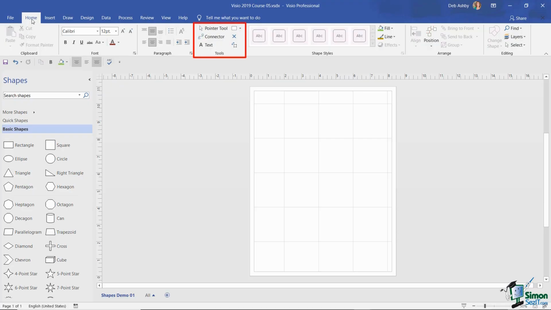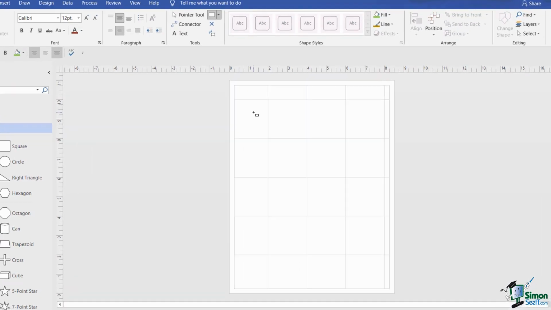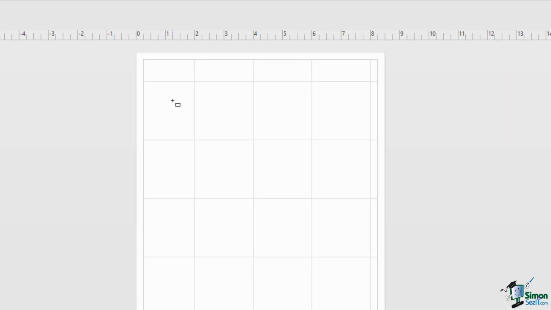You'll find your drawing tools on the Home tab in the Tools group. And if we go up to this little icon just here where we have this blank rectangle and click the drop down, you'll see that we have 6 different drawing tools available. So I'm going to select the rectangle, and you'll see as soon as I do that, when I move my mouse back onto my drawing, the cursor is changed to a very small cross, and it's showing me a little graphical representation of the drawing tool that I've selected. So in this case, the rectangle tool.